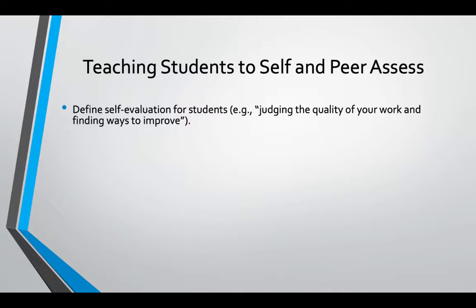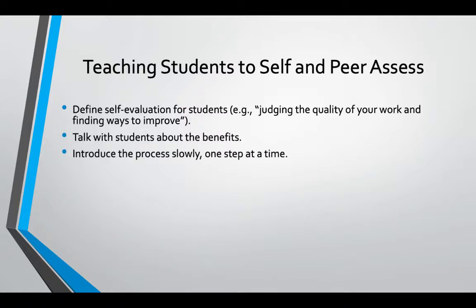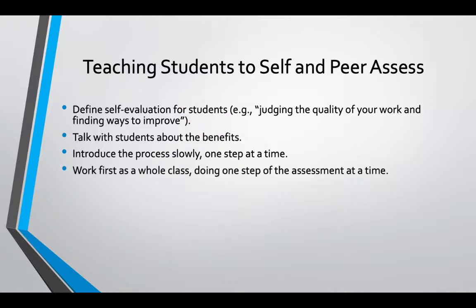Okay, so how do we get there? We need to define self-evaluation for students. In other words, we help them understand that it's judging the quality of your work and finding ways to improve. Talk with students about the benefits so they know why this is important. Introduce the process slowly, one step at a time. Students don't know how to do this effectively at first, but we can teach them.